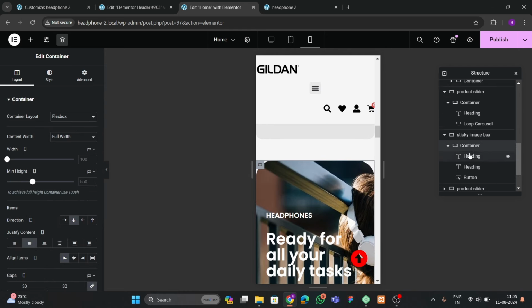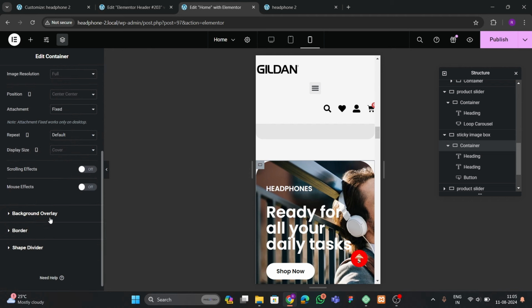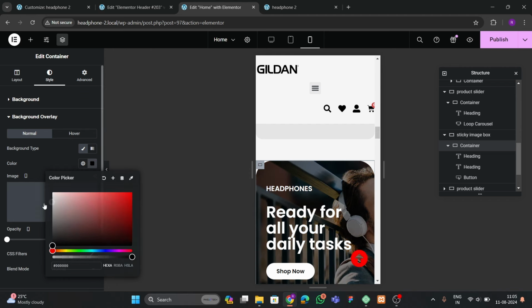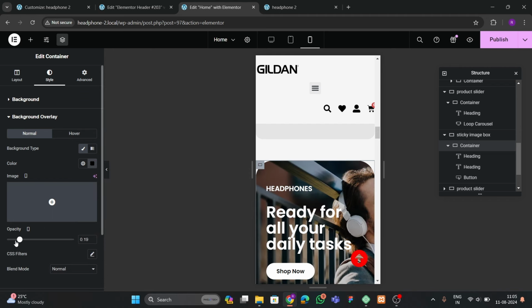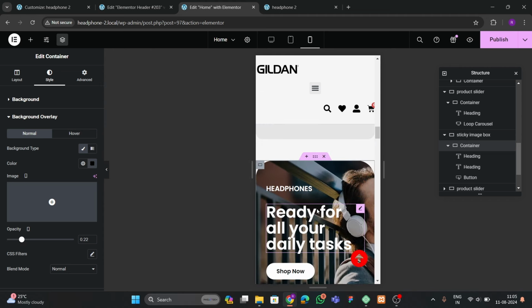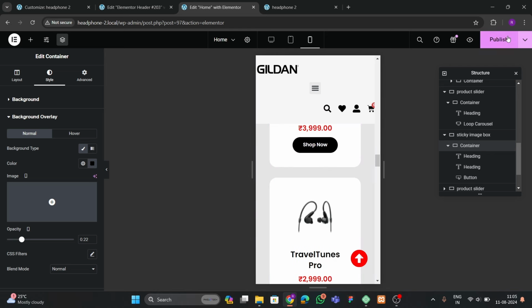And this also has more height. So for that, what we can do, we can go to container. Here you can see the height, so we just have to remove the height and make this like this. And also you can see that this is not visible properly. So what we can do, we can go to container here, and in the background overlay, we can add the background overlay color to this also. And let's add this color like this. Okay, so this will be visible. Okay, so in this way you can make your whole page responsive.